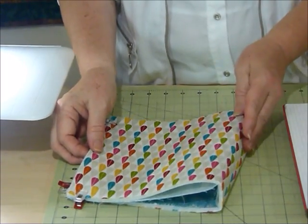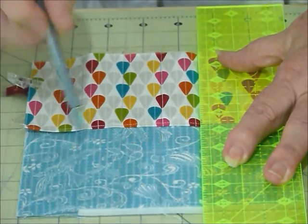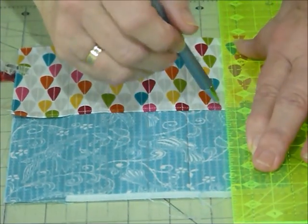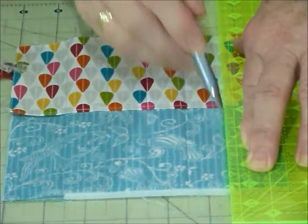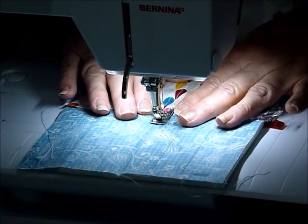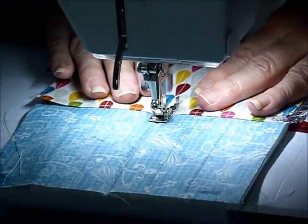That nice boxed edge which is going to be the back - as if it's a book - you're wanting to draw a line there: two, three, four, and maybe just one more which ends up being an inch and a half in from the outside edge. So these are all one inch apart. You want to draw five lines. And when you get to the pocket bits, I would suggest that you just do a little back stitch as you come on to it, just to add a little extra strength there so that when you're putting pencils or tools in and out, it's got a little bit of extra strength.